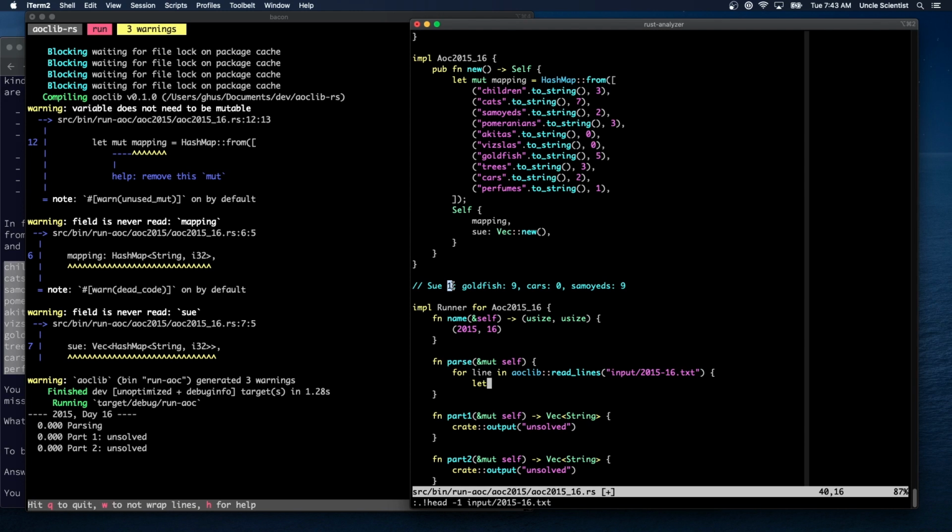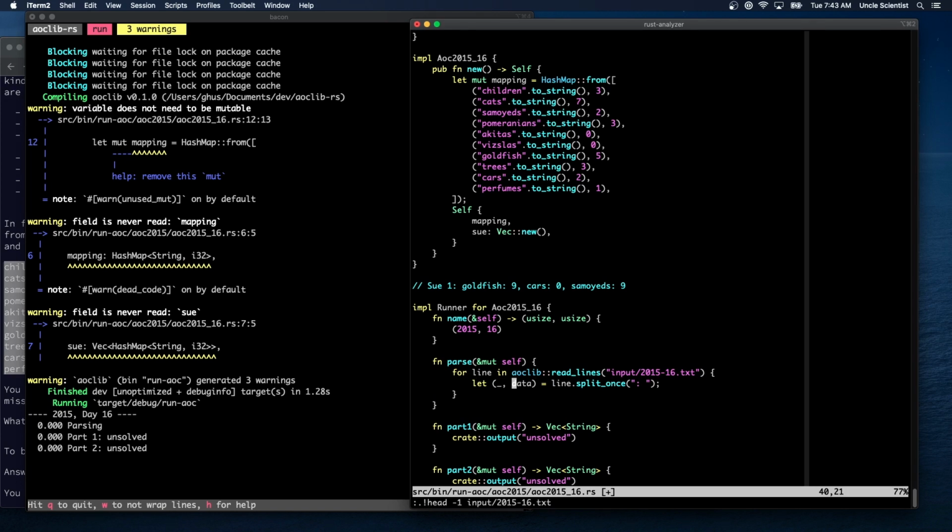So Sue 1 will be at 0 and so on. So we can just say this data equals line split once on the colon space. And now data should just be, oh, it doesn't like that. I have to unwrap it.